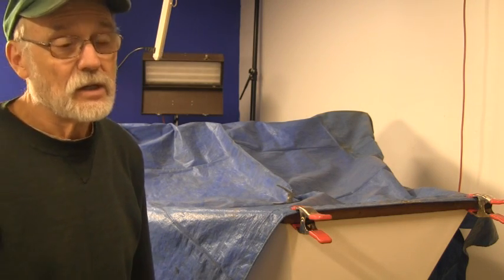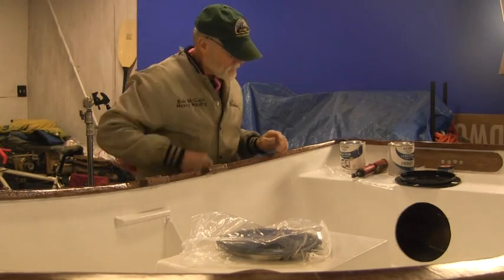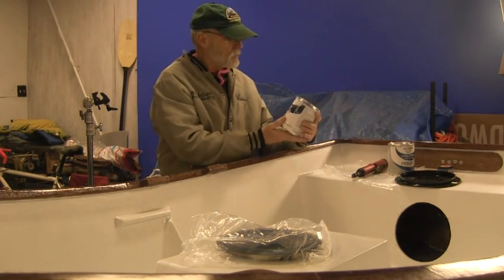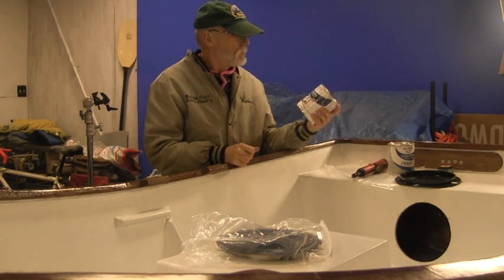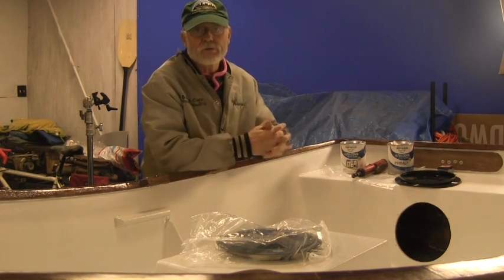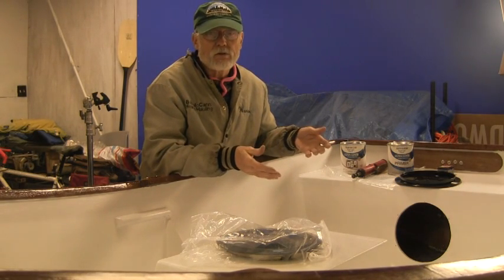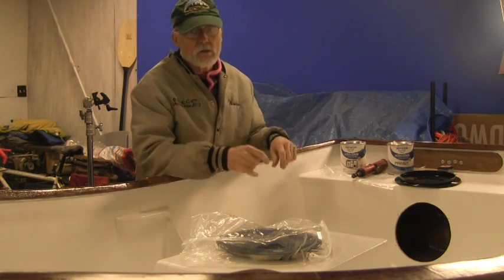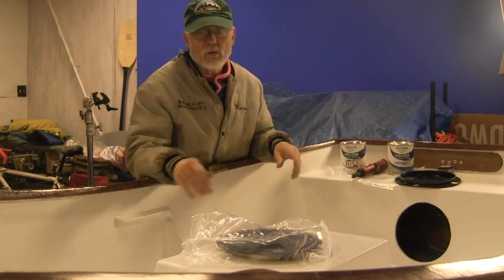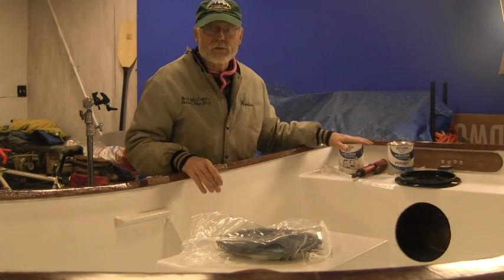I've been toying with the idea of putting a propane heater in here to help make it a little more comfortable in the wintertime, since I've got a couple of boats I'm thinking about building next. The whole paint is all dry now and I'm really tickled pink with this Rust-Oleum Ultra Cover primer and paint. I got flat white - normally I paint my interior hull a real light gray because on bright days it's much easier on the eyes without that reflection. They didn't make a light gray, but the flat white should probably do the trick, even though it's going to be brighter than I'd like.